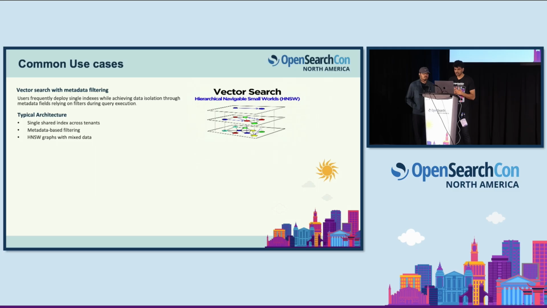Now, to give some background on vector search, it executes k nearest neighbor searches. Because brute force k nearest neighbor searches are expensive, it uses something called hierarchical navigable small world graphs. It's basically a layered graph which helps do an approximate nearest neighbor search.